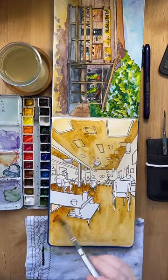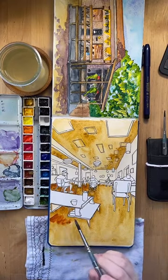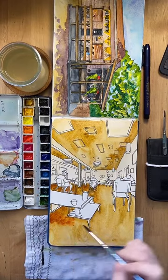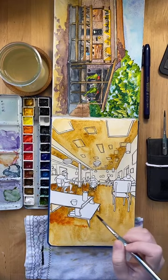Back to some of this. Yeah, I know there's a lot of shadowiness under here. Okay. Including being cast by that leg.